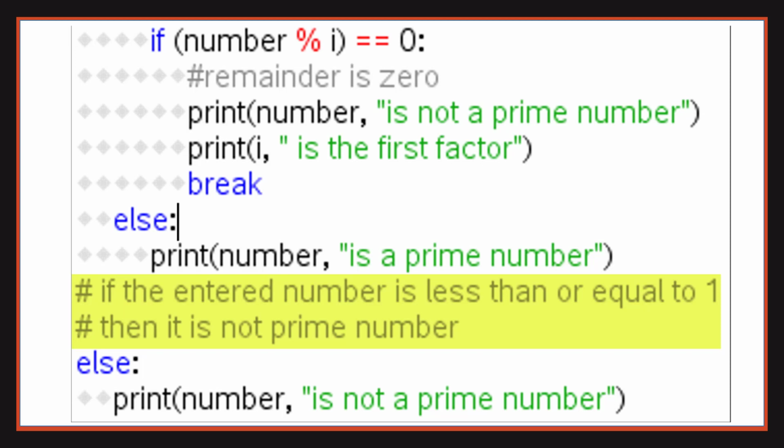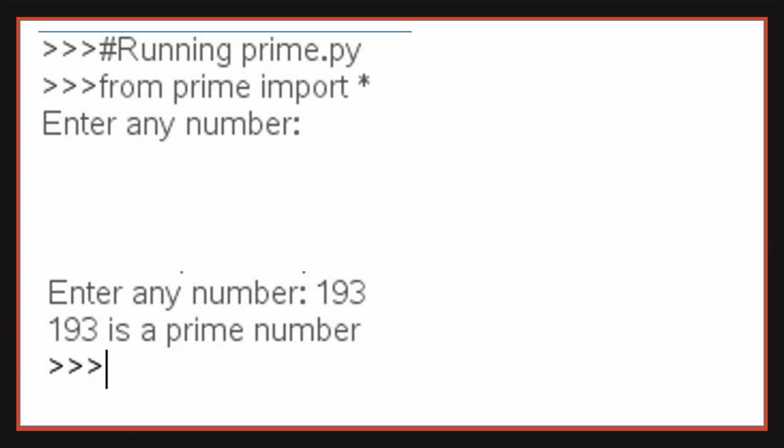It's going to tell you which is the first number that divides my given number by whatever the iteration number is. So that's a simple command. So let's say you have written the whole code, and if you do Control R, it will ask the user to input a number. In my case, the user input the number 193, and we know 193 is a prime number, so it displays the result: 193 is a prime number.